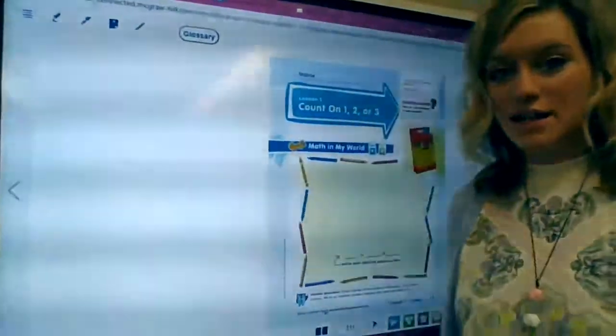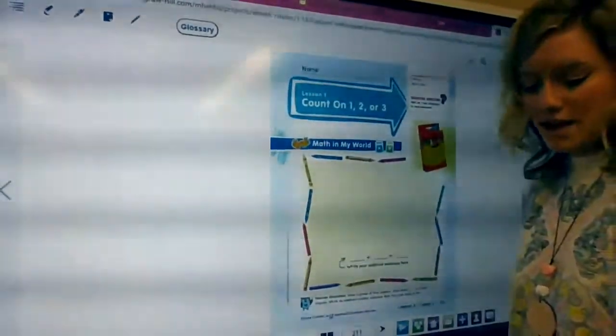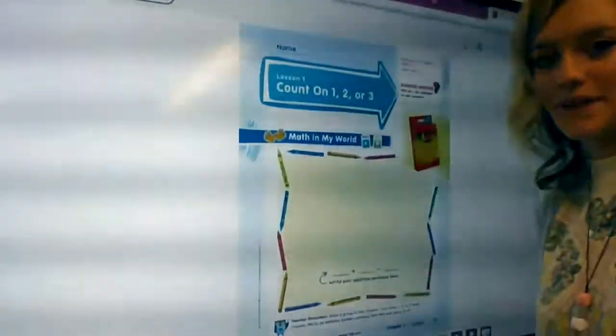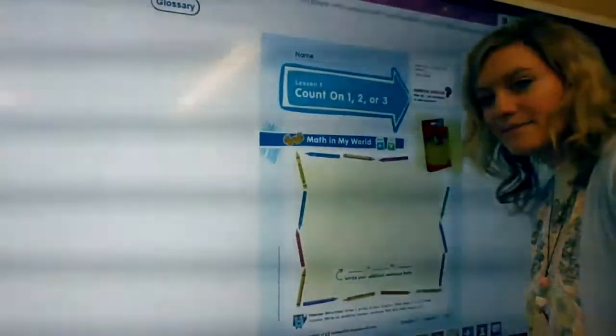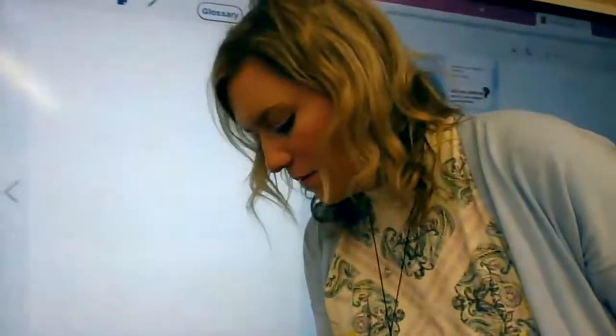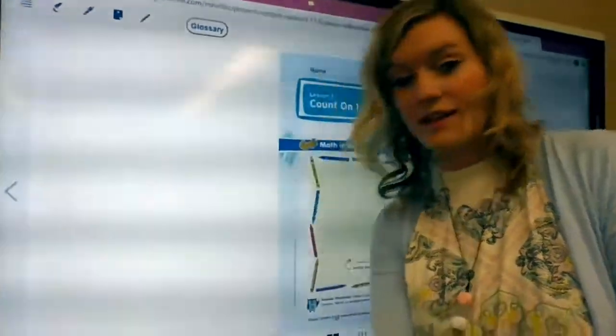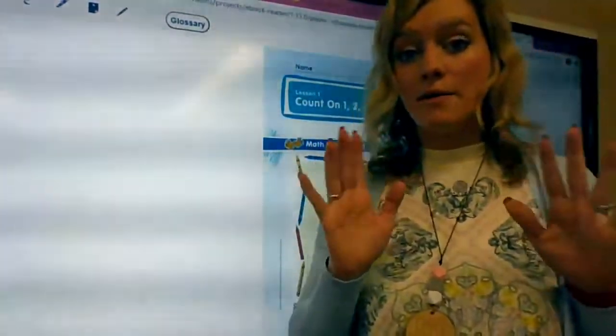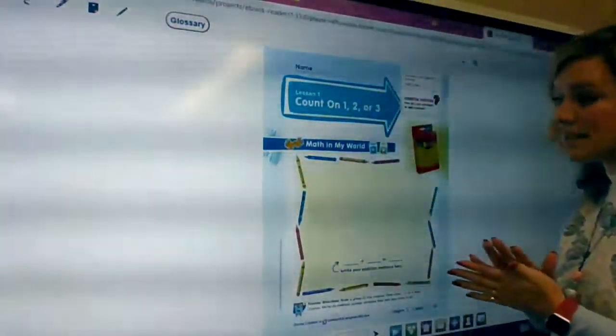Okay, get the best view. Does that look pretty good? Close. Okay, there we go. I don't want to cut myself off totally, that way you guys can see me counting, because usually I get it really close to the board, but I want you guys to see me counting.